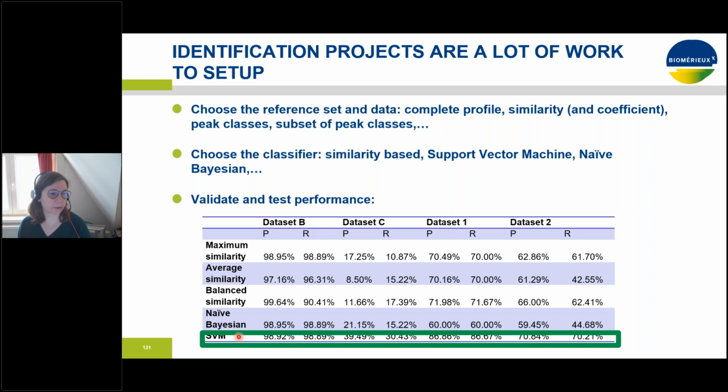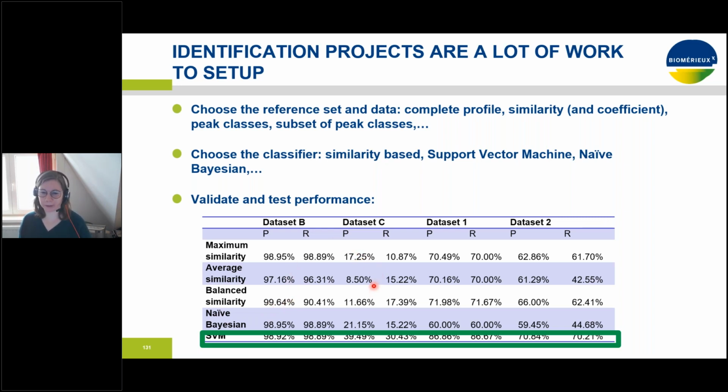I checked a lot of different methods and algorithms. There's actually somewhere a chapter with this figure in it. So I have the precision and the recall. And of these data sets that I used, data set B you can consider as an easy one. So that's like the difference between all species levels. So different species, you can already visually see that they're different. And the simple methods based on the similarity of the spectra, naive Bayesian, they all work well. Basically, if you can see it by eye, any method will give you a good separation.